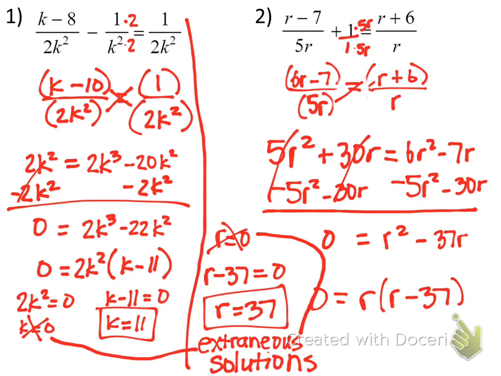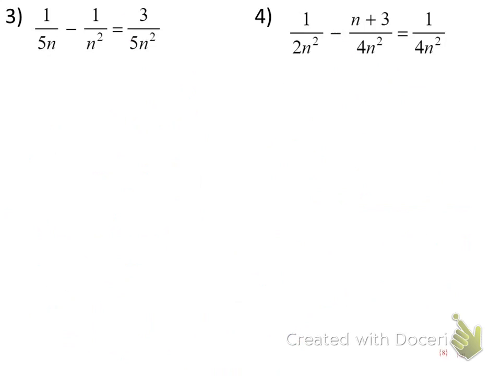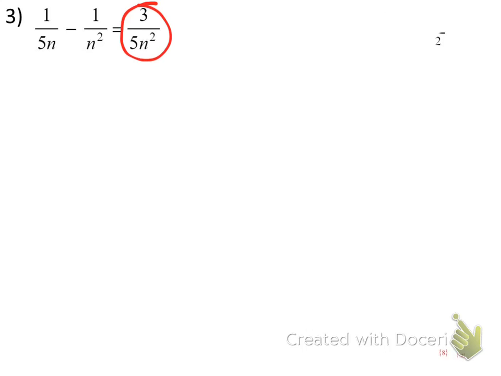Continue at number 3. Okay. Let's do this one together. Let's do the first step together, and then you'll finish it off. So the first step, we have a denominator here that's by itself, but on the left-hand side we don't. So we need a common denominator. So turn to your neighbor, tell them what you would do to make this denominator common.